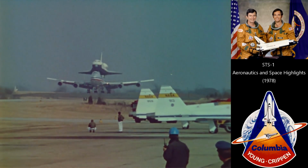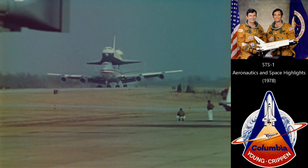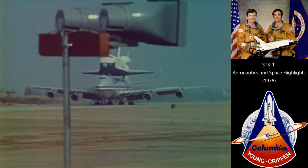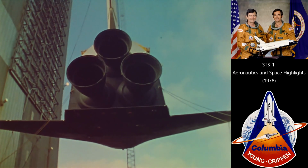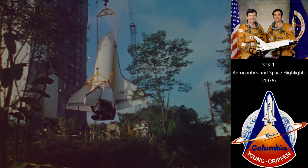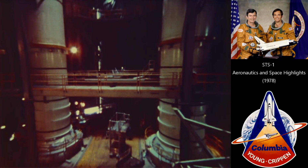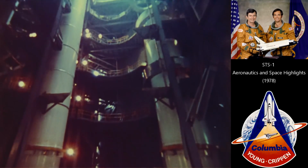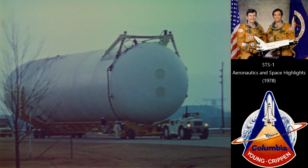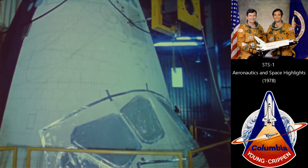Enterprise was flown in its now familiar plane-on-plane berth from California to NASA's Marshall Space Flight Center in Huntsville, Alabama. For the first time, all the major components of the Space Shuttle Transportation System came together for testing. When completely assembled, the shuttle orbiter will sit astride 2 recoverable solid rockets and atop a giant external fuel tank. The entire system was subjected to vibrations similar to those that will occur at launch.